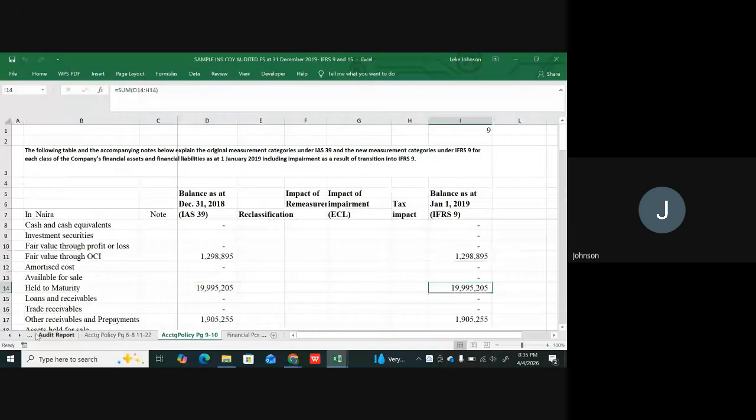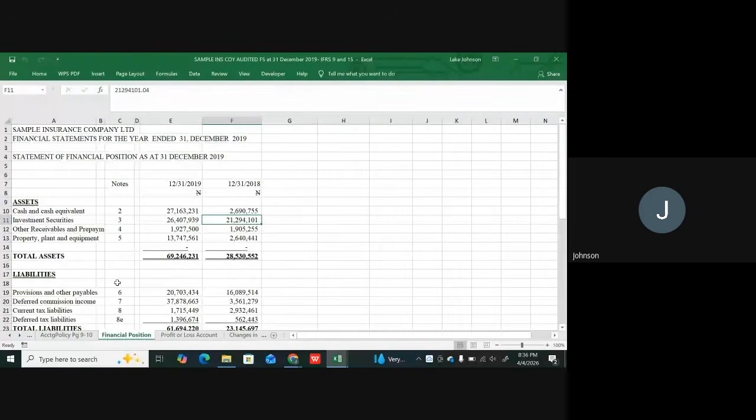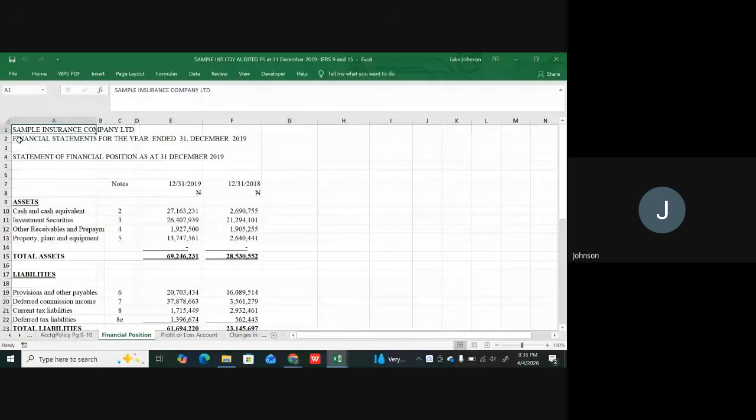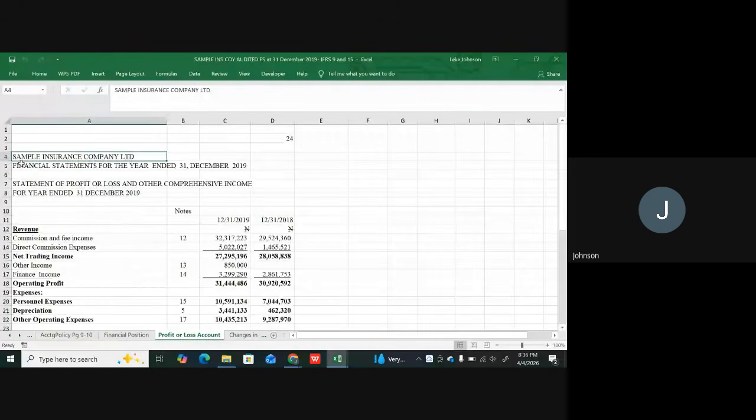So what is the area that we need to edit? Some areas do not need to be edited. Some areas are just going to populate on their own. The only thing you can edit is either the name, the title, then what year are we looking at? Then the profit and loss, what year are we looking at, and all that.